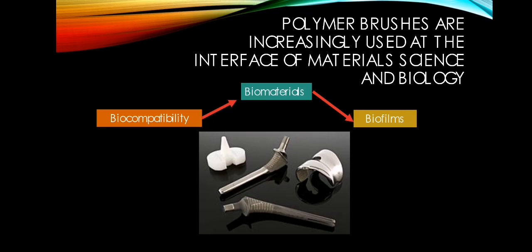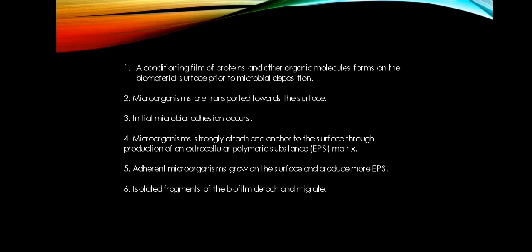In terms of medical devices, biomaterials have been defined as a non-viable material used in a medical device intended to interact with biological systems. Related to this, biocompatibility has been defined as the ability of a material to perform with an appropriate host response in a specific application, while biofilms are biomaterials that attach to our biomaterials, which is a problem that needs to be solved.